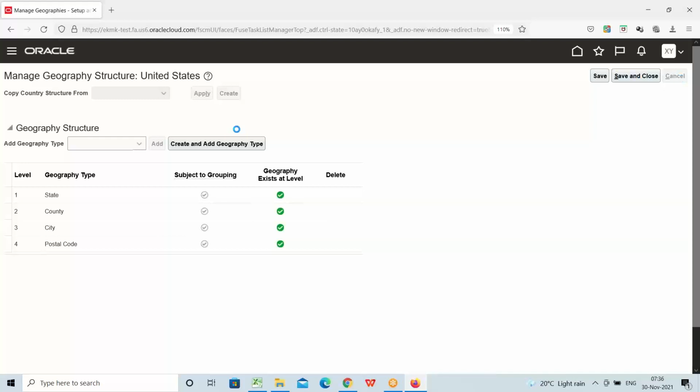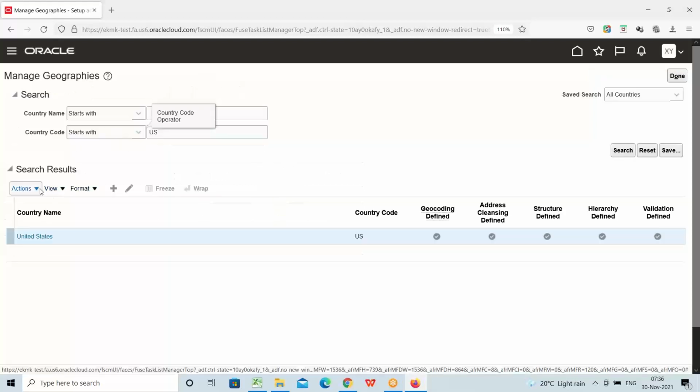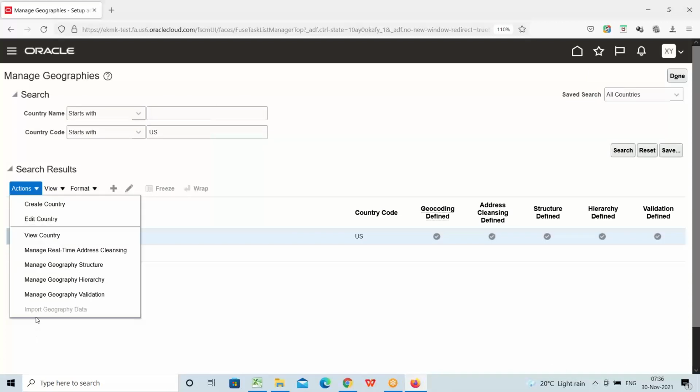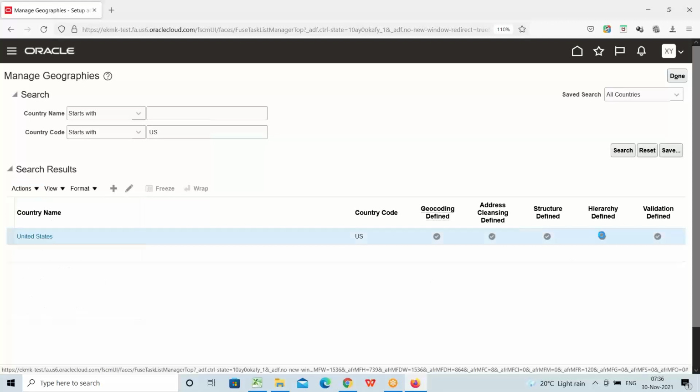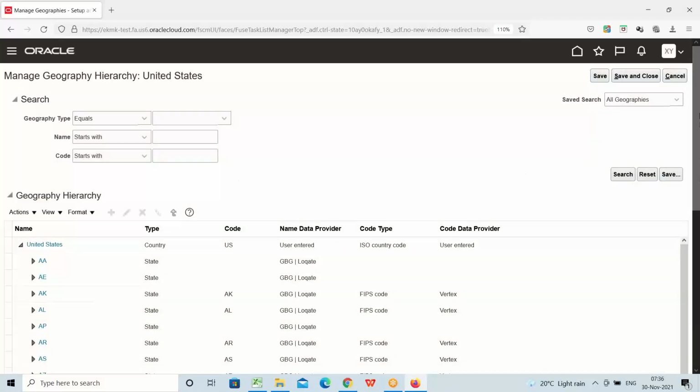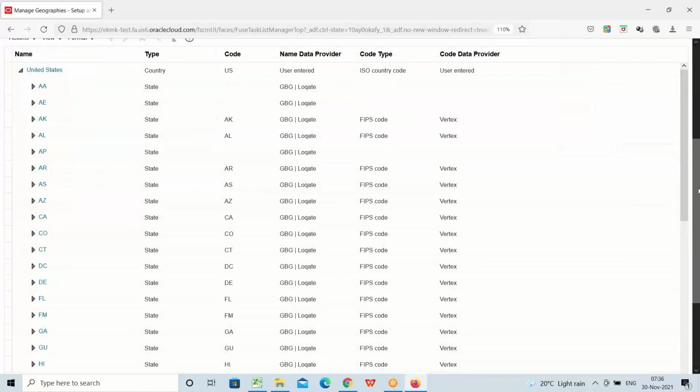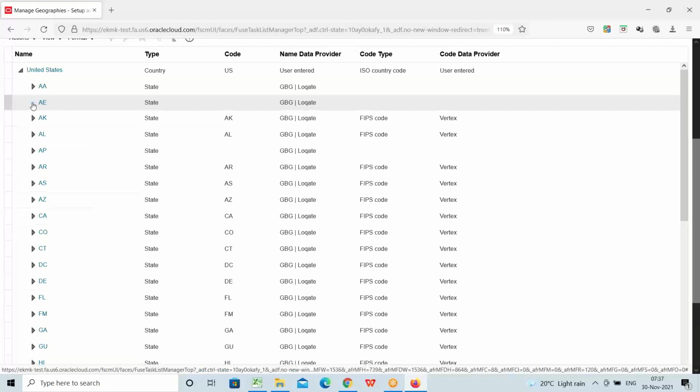Here we already discussed that point. If you go back to the previous page, you can see here, go to actions. If you click on import geography data for this country, US, you can see whatever geography data Oracle is providing. You can see it in the hierarchy defined here. So country, states, you can expand state. You can see that.